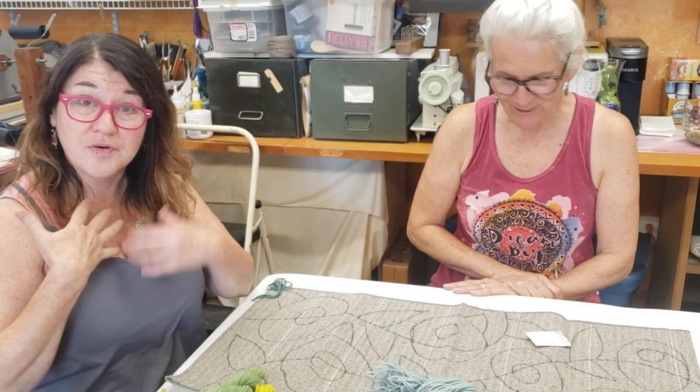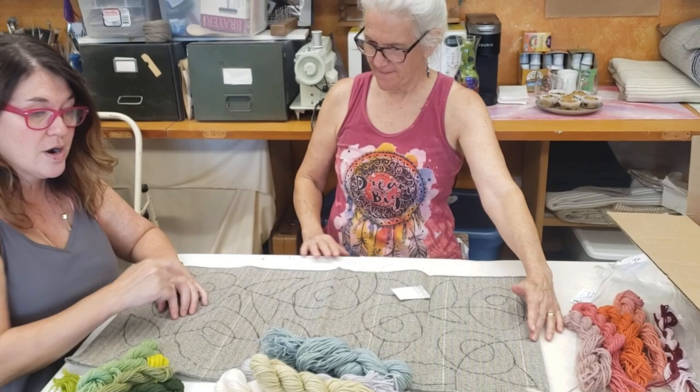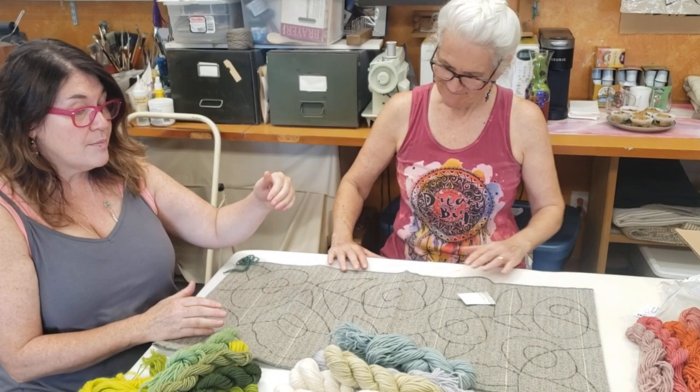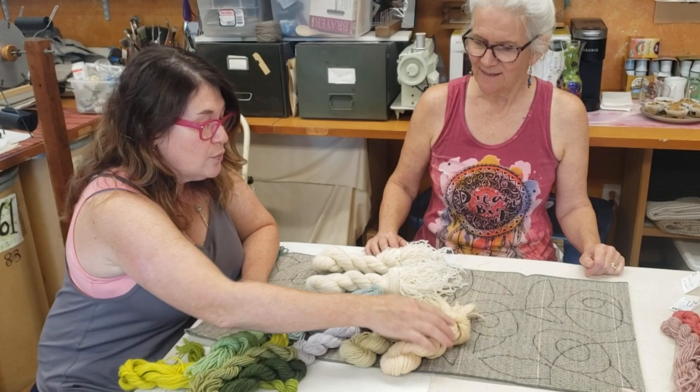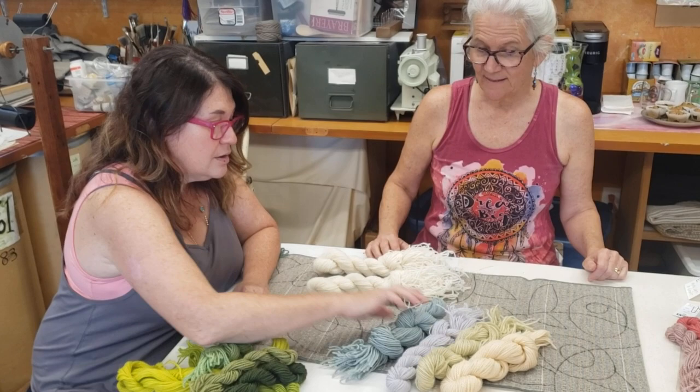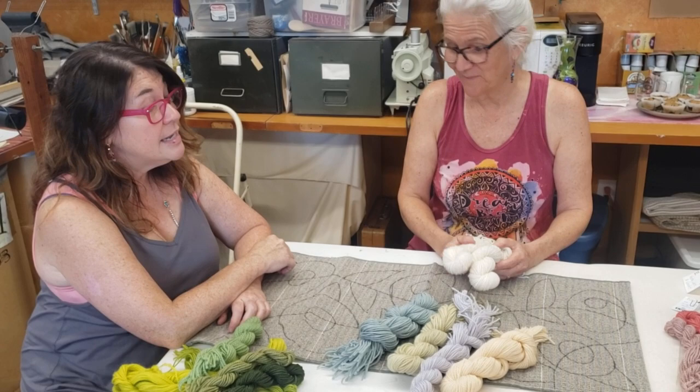Mm-hmm. Now, let's say I were to start, because this is my first background field, 1, 2, 3, 4. What if I were to try to go diagonally? I kind of wish I flipped it and did it the other way. But from the lightest values to the darker values. And what if I were to blend some of the white into all of them, and these become my 4 primaries? Actually, no, I think I like this order. What do you think? So with these towards the bottom, and the higher up you go, but having whites throughout. Yeah, having the whites mixed in. It sounds perfect. And I could have more or less, right?